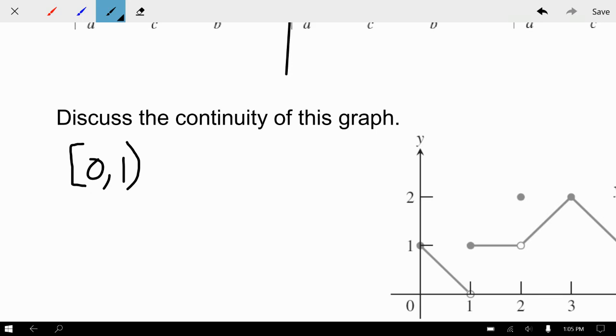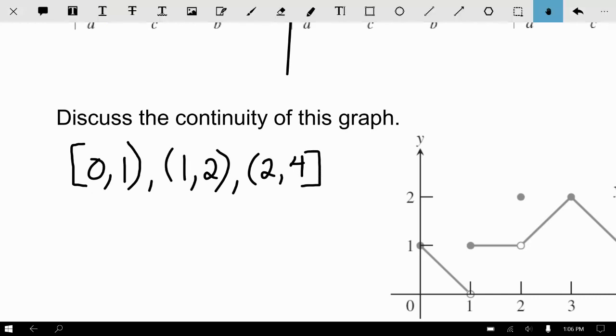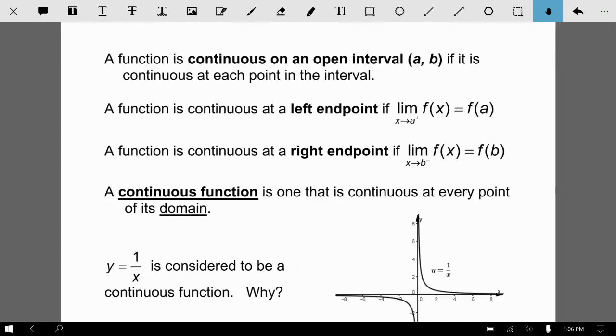Okay, so now between 1 and 2, we've also got another interval here. We already said the function's not continuous at 1, and we can see at 2, it's clearly not continuous. And then the last interval, we know we're going to go from 2 all the way out to 4. And we're in a similar situation. We're at an endpoint. So at the endpoint, we just look at the one-sided limit being equal to the function value there. I gave you that rule in advance just because I wanted you to think about how it's kind of weird when you're at endpoints. And so we actually have a special rule when we're at endpoints.